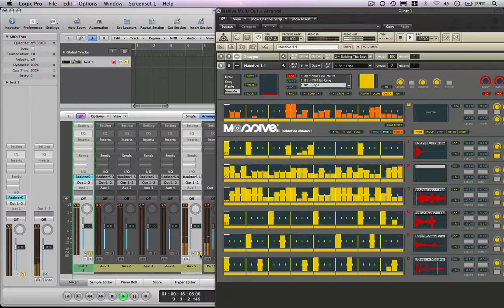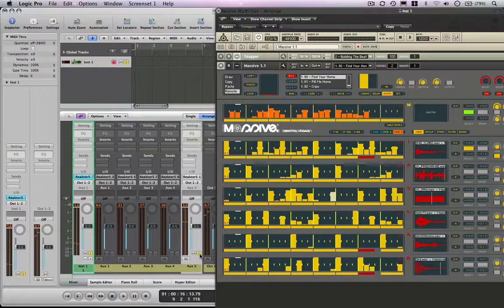So there's some elements that are working there. One thing that puzzles me at the moment, and some of you guys might be able to find a solution for this, is on this one. These are kind of sharing in terms of the way things are working. And if I drop down the routing here, let's have a look, 11 and 12, that's correct. But what we're hearing is the same as what's happening on the first channel sometimes. So that's something that's puzzling me at the moment. I'd be interested to see if anybody's got any ideas about that.